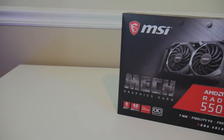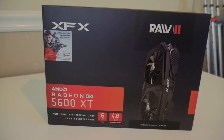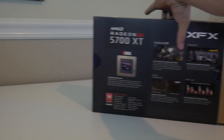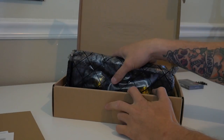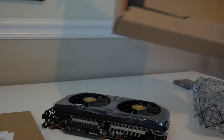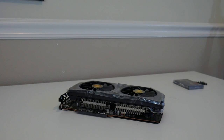We have put together an Excel spreadsheet with hashrate and power numbers for a bunch of different coins, and then put them into nice charts for you guys to compare and contrast the differences between the RX 5500 XT — specifically an MSI version — the RX 5600 XT from XFX, and the RX 5700 XT also from XFX. The only coins we really tried to dial in were Ravencoin and Ethereum. There is a caveat: while we do have BIOS mods for the RX 5600 XT and RX 5700 XT, we do not have BIOS mods for the RX 5500 XT. However, we were able to overclock it and get it up there. So without further ado, let's hop into the charts.